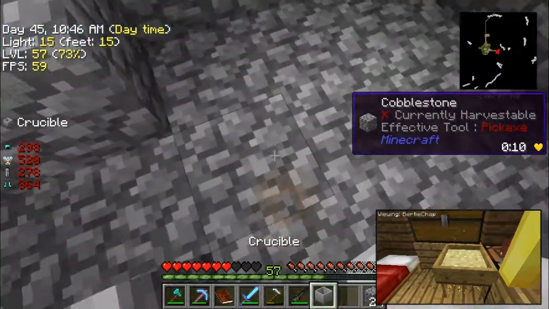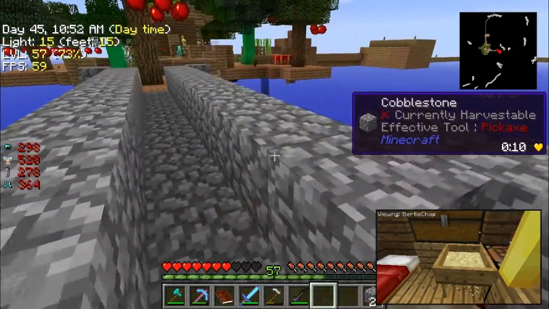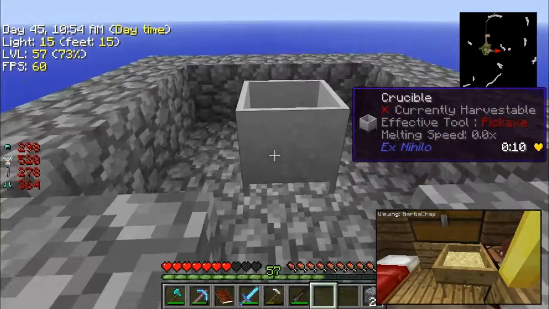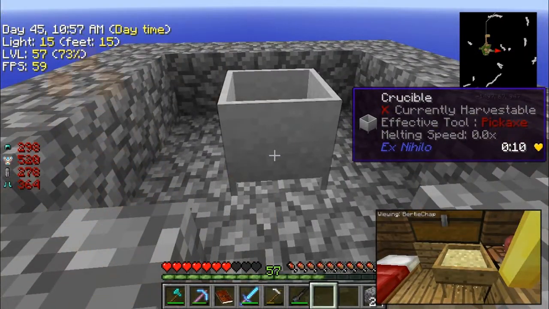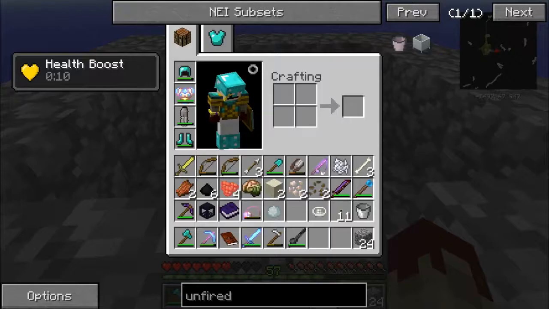Okay, now I think in the centre we should be able to place our crucible, if I'm not mistaken. Right, okay, pop it in there then. The crucial thing is, underneath the set crucible, we're going to have to place a source of heat, power, or otherwise light. Right, so we need some lava for that, do we?